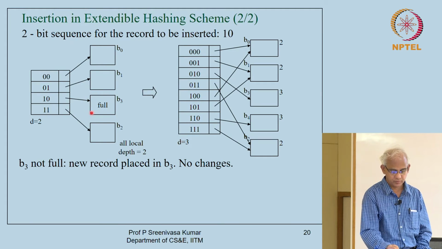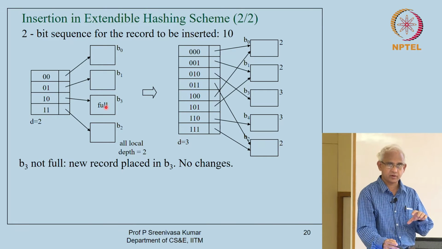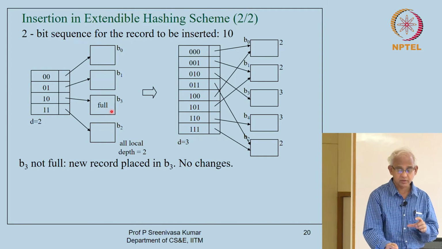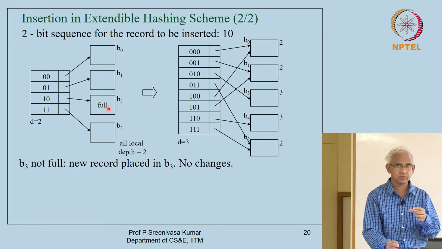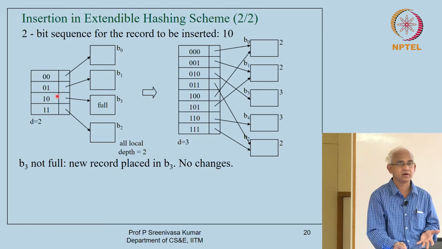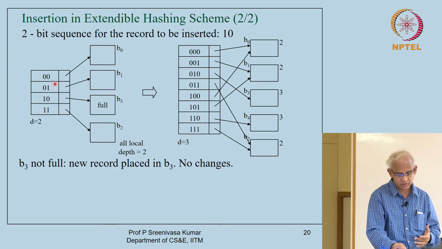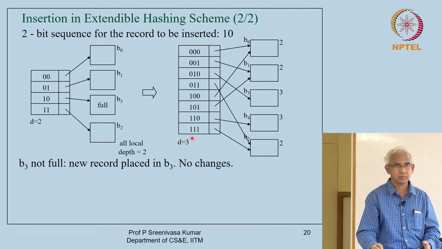And let us also assume that this particular bucket is full. There is no space, since each of these buckets is a sequence of consecutive slots where records can be kept. So it is either a block or a small set of consecutive blocks. So there is no space here, and if you try to split this, we can't make use of the current directory at all, because we cannot accommodate one more bit, since it is based on 2 bits. So what we will now do is double the directory structure and bring 3-bit sequences into the picture.